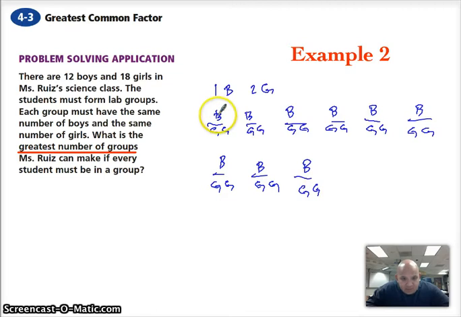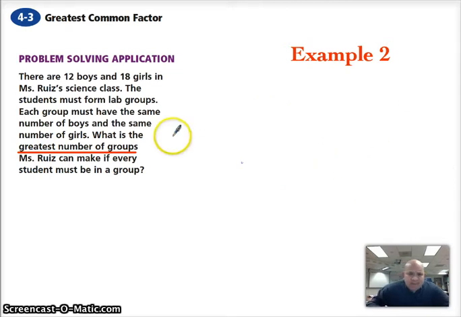Do we have all the boys taken care of? 1, 2, 3, 4, 5, 6, 7, 8, 9. We only have 9 of the 12 boys taken care of. There's going to be some groups with extra boys in it. 9 out of 12 means we still have some boys to contend with. How many boys? Well, 1, 2, 3, 4, 5, 6, 7, 8, 9, 10, 11, 12. 3 boys are still left here. So that's not the way we want to go about it. Let's go ahead and clear that.